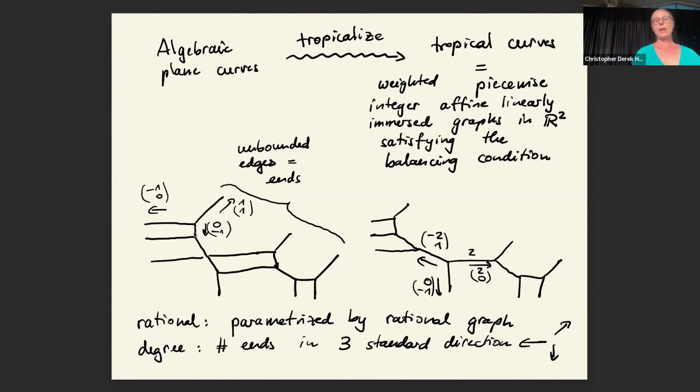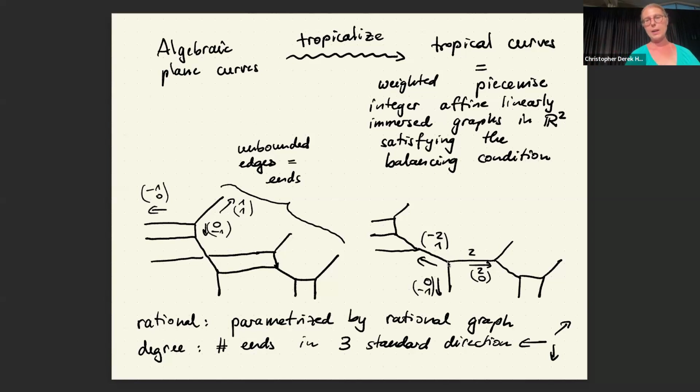Now, I did not yet explain what weighted means. These tropical curves come with an extra piece of data, which is a weight for every edge. For the pictures I've drawn, almost all the edges have weight 1, and that I have not marked because this is the trivial weight. Only in the second example here, this one edge has weight 2. That's the little 2 that you can see here. And the weight goes into the balancing condition.